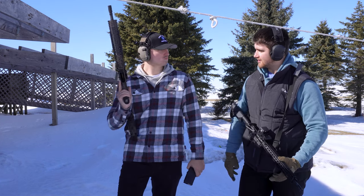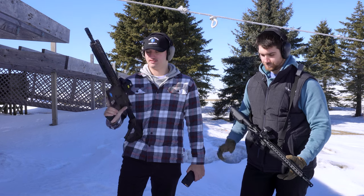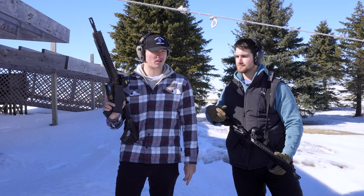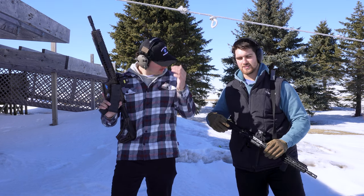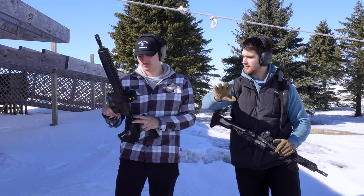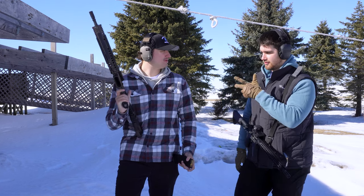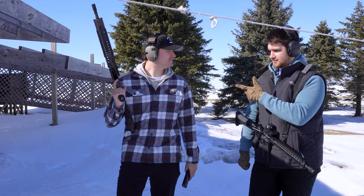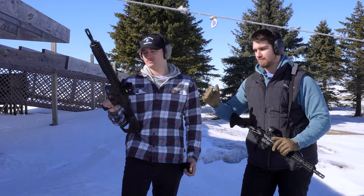So the ejection on the Daniel Defense is a little inconsistent — like sometimes it'll throw back at four o'clock and then all of a sudden it'll throw it up at two o'clock. Whereas the BCM throws everything to the same place every single shot. So what he's trying to say is it's gassed properly, and then under-gassed a little bit, or then it becomes gassed okay where it'll just shoot out straight ahead. Maybe if you fix the gassing on the Daniel Defense, maybe it'll be a little better. I think we should probably note that this thing has had — we just probably shot like at least a hundred rounds. This thing is still very new and it's not even at its breaking point.